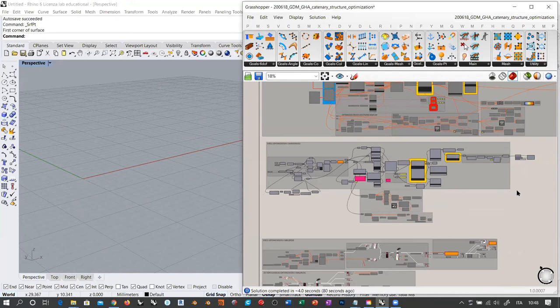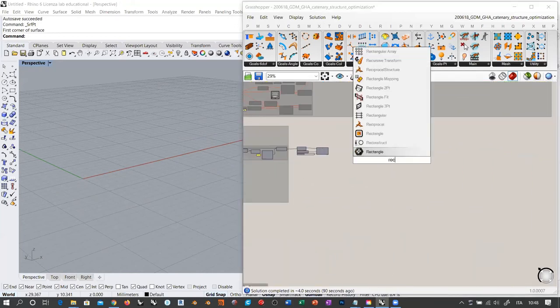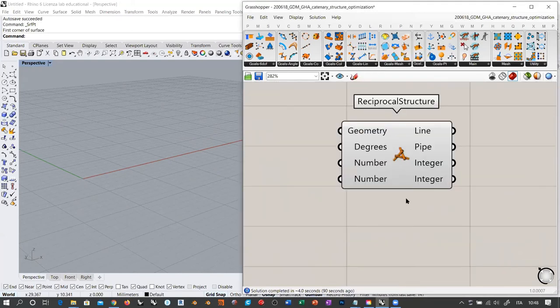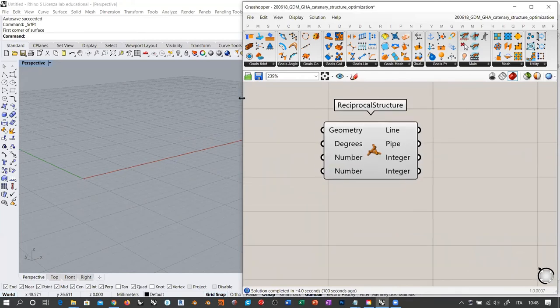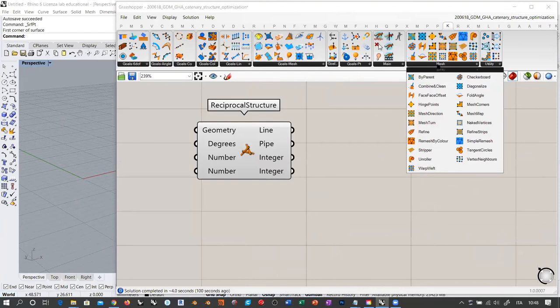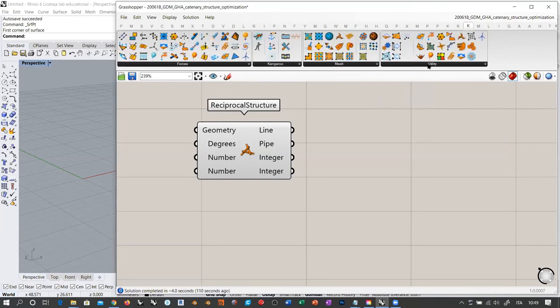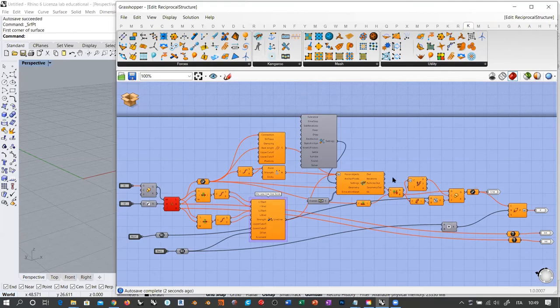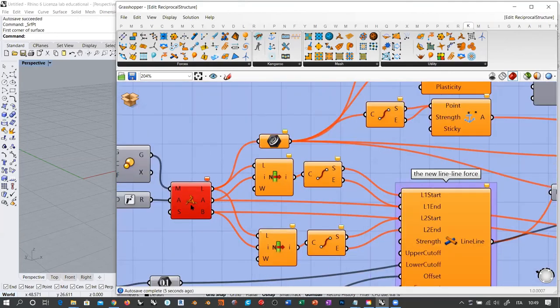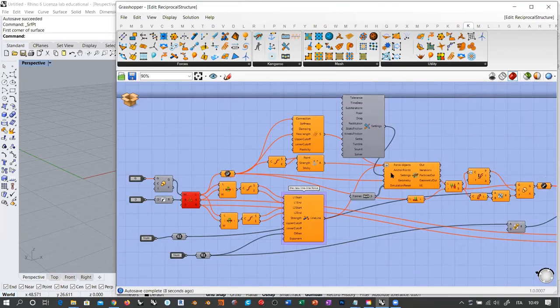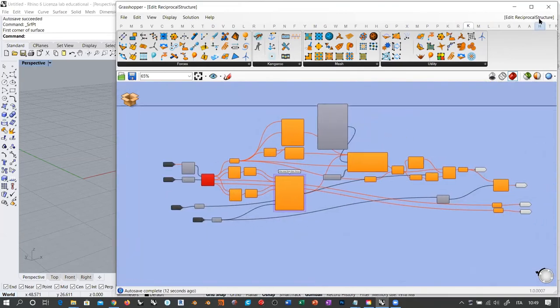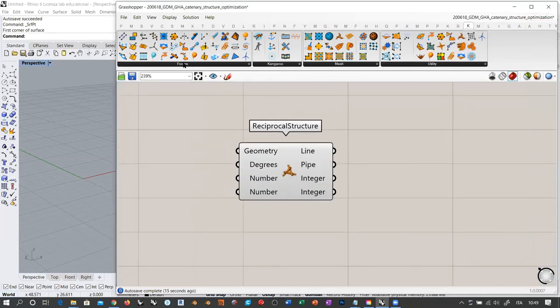So yes, there are some tools that allow creating reciprocal structure, and they should be automatic. You see that these two are from who knows what plugin it was. I think it was Kangaroo itself. Let me double check if it's Kangaroo, the old version of Kangaroo, maybe, or in the utility. Alt control. Yeah, but it doesn't work because eventually this is a component. It's not a full library. Okay, you can open it, but yes, it's Kangaroo actually, because you see it's basically working on this cluster. Reciprocal in Kangaroo. I think it's from Kangaroo actually.